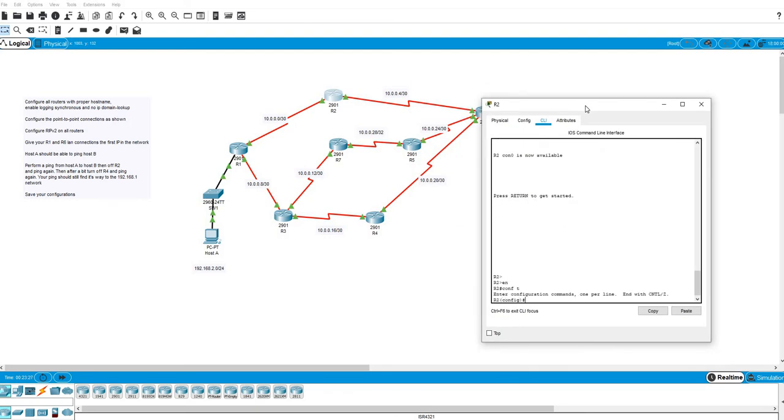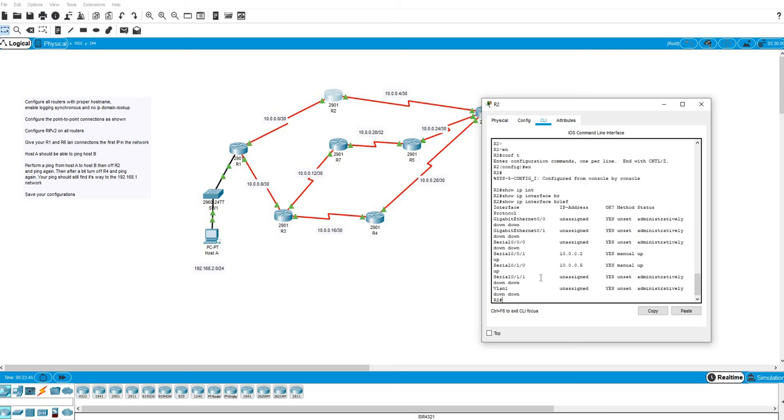Enable, conf t. Actually, let's get out of here first. I'm wondering why it timed out that quickly here. Maybe the rest will do that, but I want to do a show IP interface brief, and just verify that it has the right IP addresses that it should. Okay, so 0/0/1 does have 10.0.0.2, and the 0/0/0 does have 10.0.0.5. So it must have just timed out naturally. It did take quite a bit of time to configure all this.